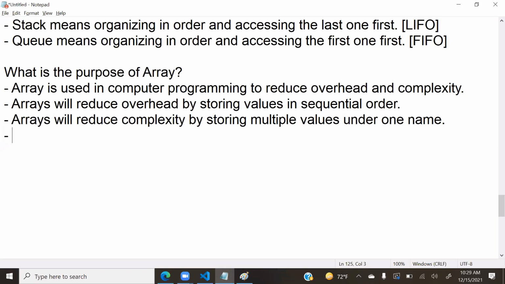Another important point is arrays can handle any type of value. But the problem is, technologies like C++, C, Java, .NET have a problem in allocating different types of memory in order.